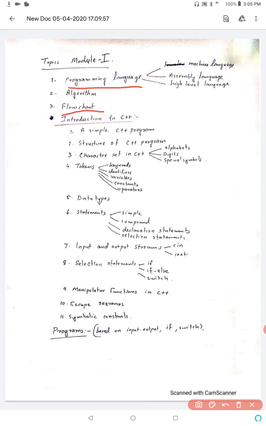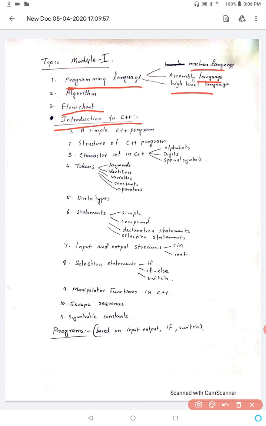So the computer is used for problem solving. Sometimes manual problem solving techniques become very lengthy and time consuming, so we can use computers to solve the problems. But the problem solving instructions should be in a programming language which the computer can understand. Three types of programming languages are mentioned here. After these topics, we will come to the introduction of one of the programming languages, C++.